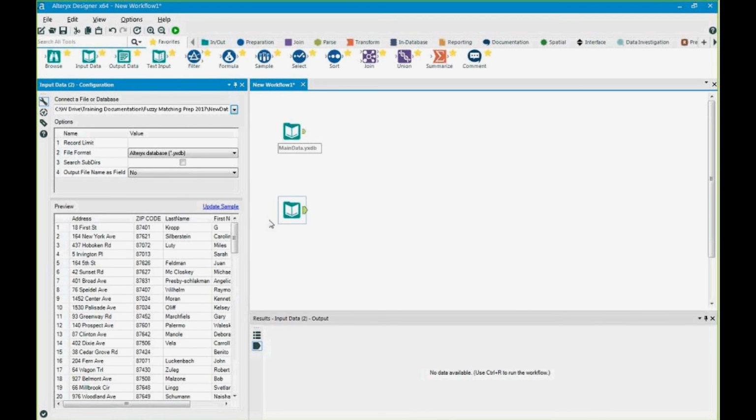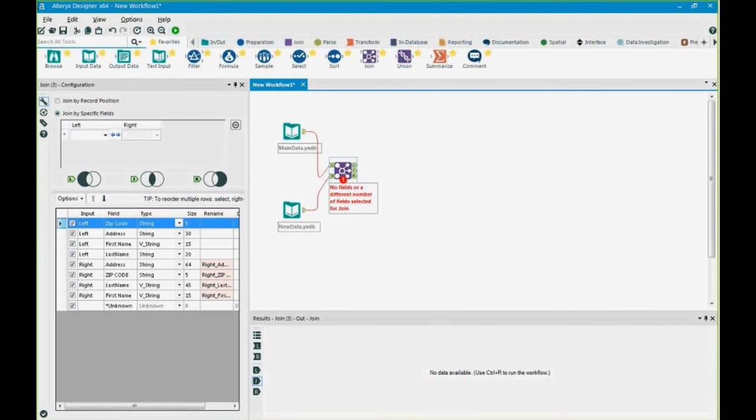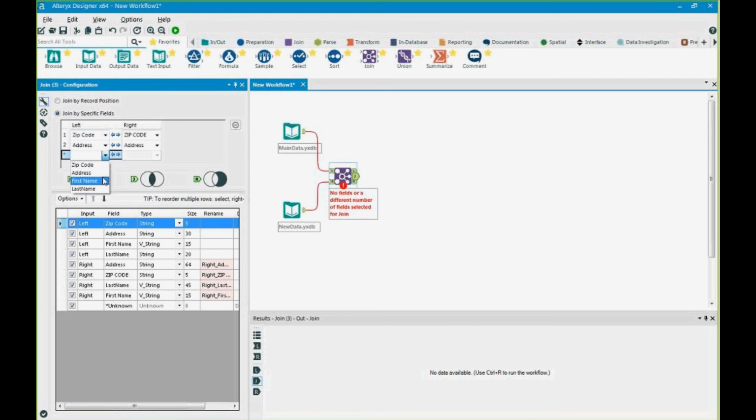Now, traditionally, if you were trying to see any sort of matches between this, and you don't need to follow along, I'm just going to show you. What I could do is use the standard join tool, and I could match on all four of my fields, just do a straight join.